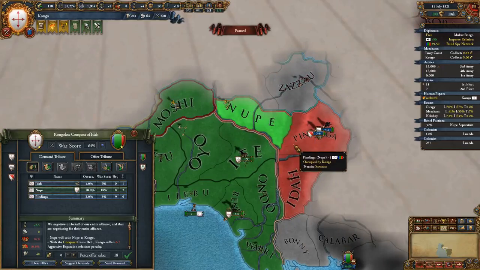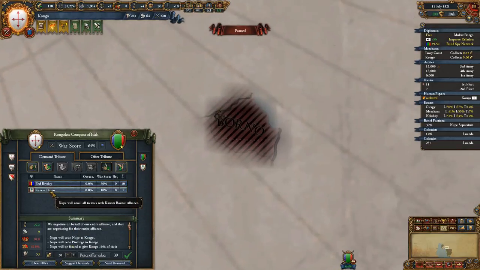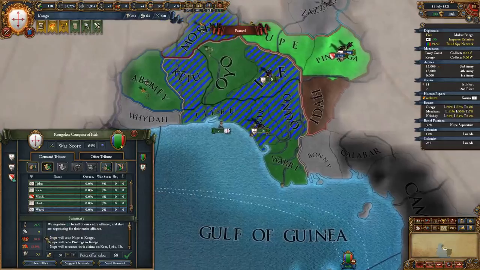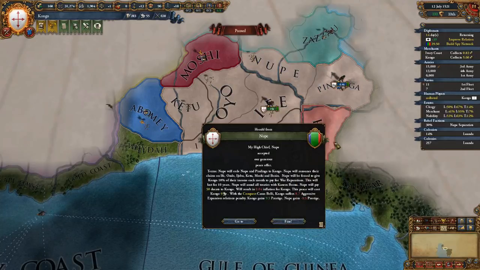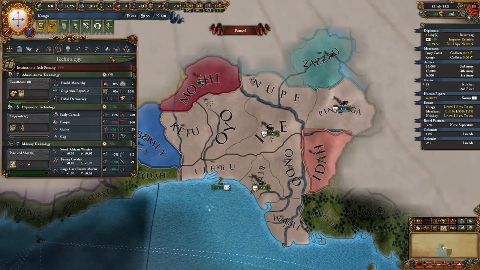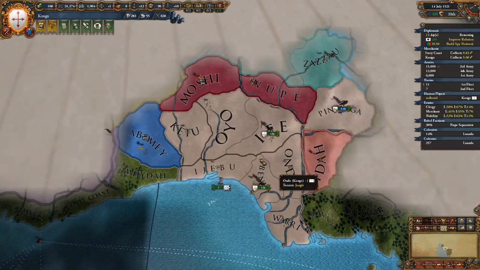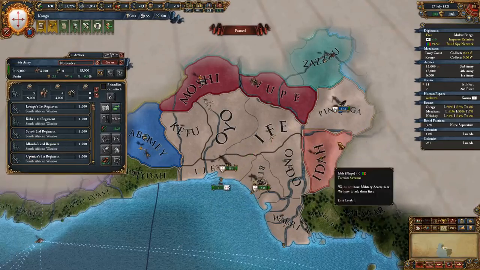Alright. Take these two. Take their money. Get their war reparations. Break their alliance. And take a bunch of stuff. We're going to bust this fort because we don't want to pay for it. We're going to increase the autonomy. Then we are going to grant this to Nubia. I don't have any debt, fortunately. Let's get these guys down here. And these guys up here.